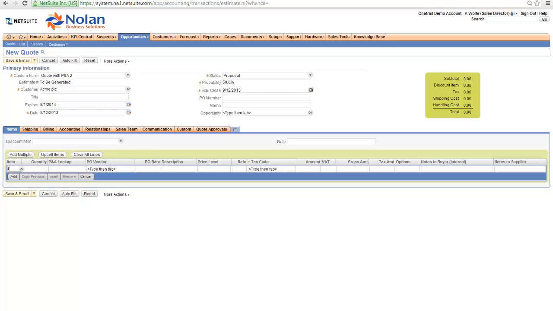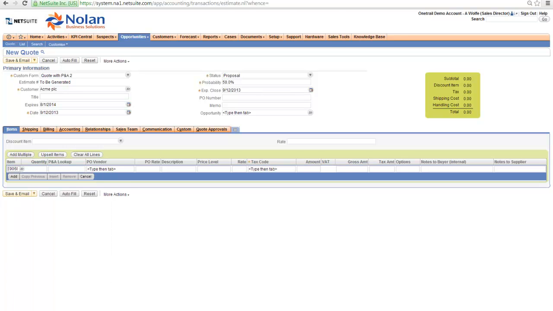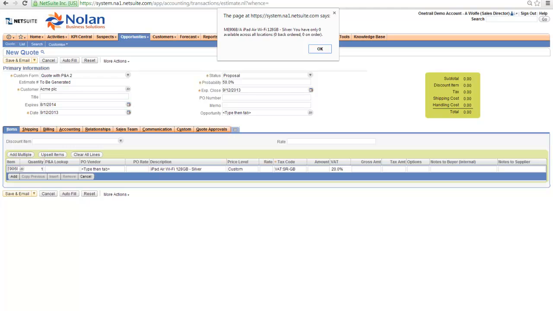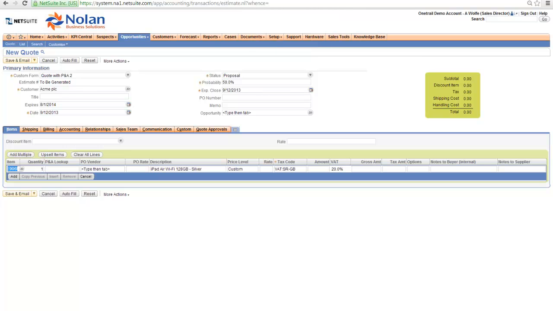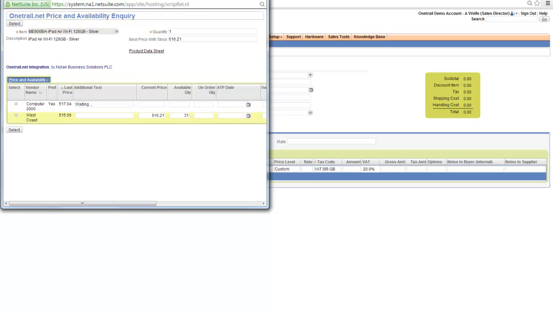from. So I know this customer wants an iPad Air, and I just enter those details, and I can quickly see this is the model that they want to order. Now I've selected that, and what it's done, it's told me straight away I don't have that item in stock. So because I have the customer on the phone, what I want to do is quickly look up the price and availability using my eInteract solution. And it's opened me up this window here, this price and availability window.